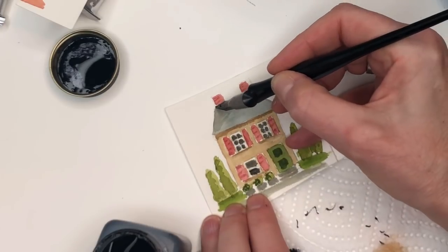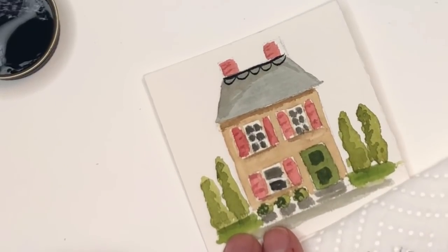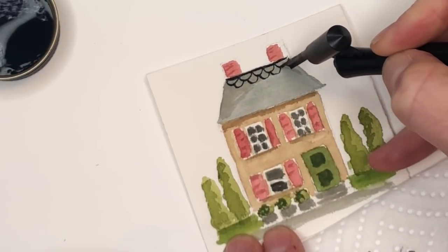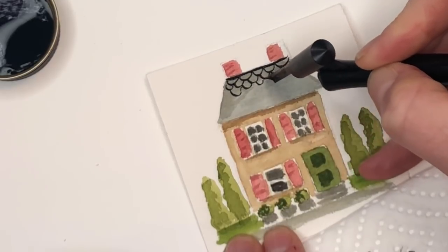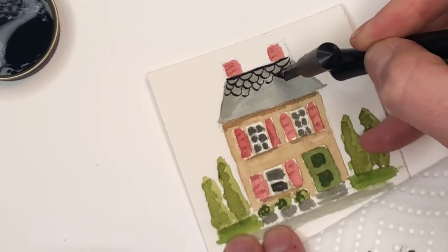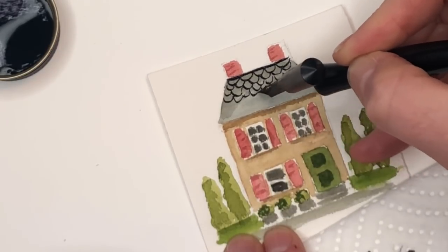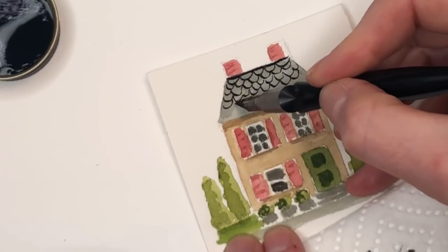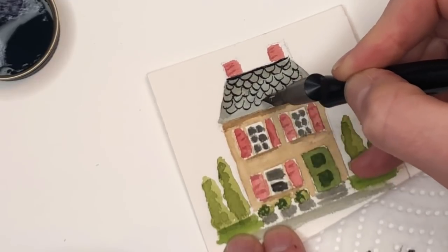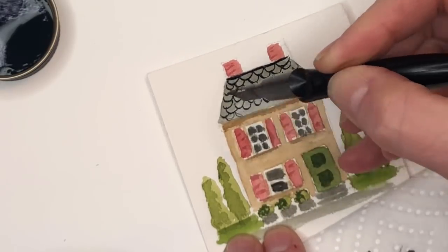See, I push down and I'm gonna make my little curvy roof detail. I don't know if you can really see that. There we go. So you start off doing one line with the curves and then you go in every other one, kind of like you would do with a brick. And let me tell you, don't make it perfect. It doesn't matter. Get those little curves. You kind of figure out that it's one of those roofs, right? And just go through all this, every other one, doing the little curves. The imperfections on this part is the best part.